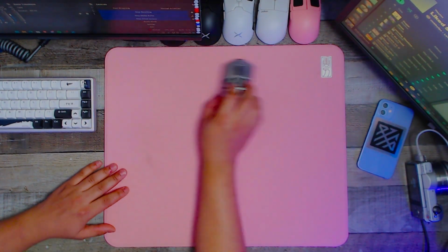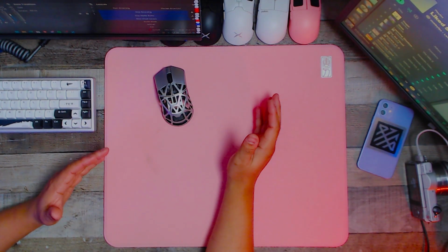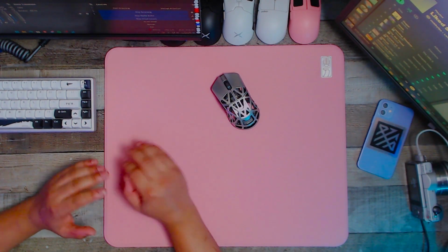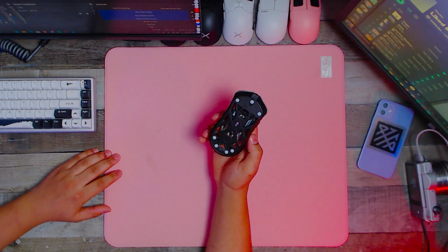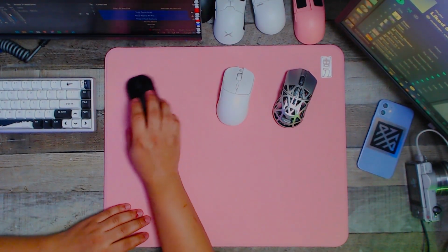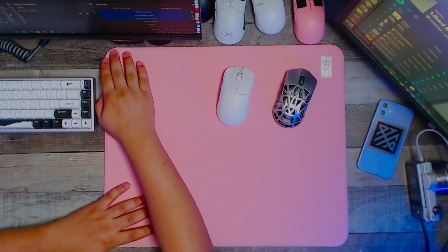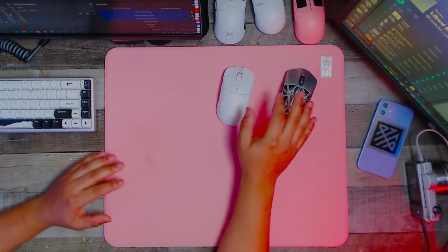Now, I just want to talk about the consistency. I've used this pad for about 2 weeks now, and I've had absolutely no consistency issues. It still feels like day one, actually. I've had no issues when it comes to using the mouse with different skates. Right now we're using the Ghost Glide Edge Runner Dots 2. Even with Tiger Ice or BTL skates, they are very smooth and consistent. And like I said, I've had no issues with them slowing down over time. This mouse pad has been really good through the humid environments that I've been living in. And I've, again, had no issues.